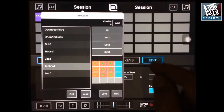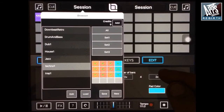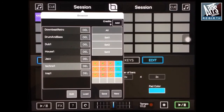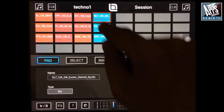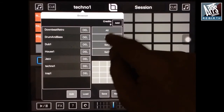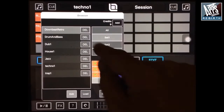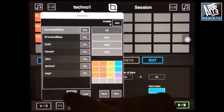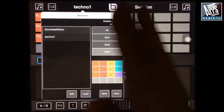Here in the session, something cool is the Set feature. If you are in edit mode and you tap a set — for example I want this song in set one, in set two, and in set three — now if I exit edit mode I have my song in those sets, so it's an easy shortcut when you're in live mode.